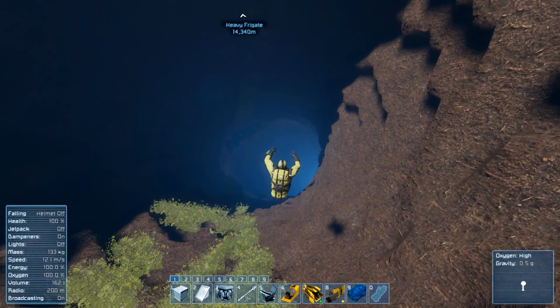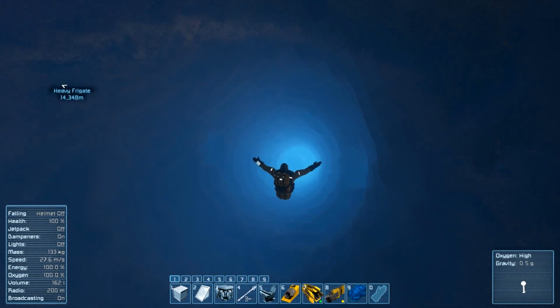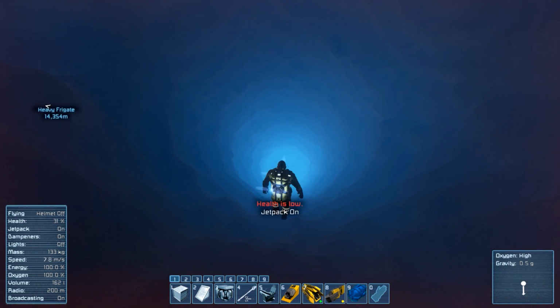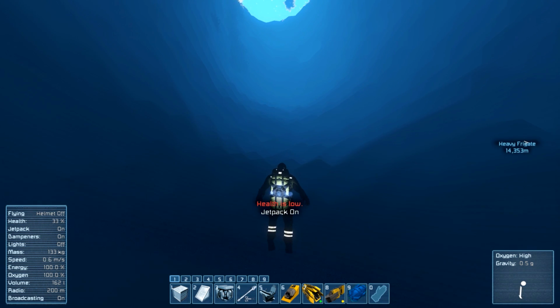Let's go, Geronimo. Could you imagine? Oh my god, the possibilities with this. Tunneling from one side of the planet to the other. Building a mass transit. Health low. Yeah, I know. Like a train from one side to the other running through the interior of the planet. Oh, it's gonna be so awesome.